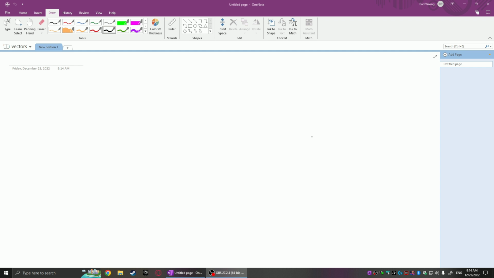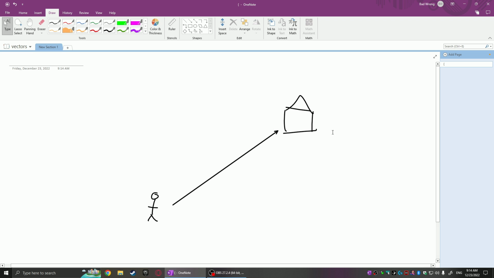So what is a vector? Well, when you first open a trigonometry book, the example they like to give most of the time that I've seen is they'll have a guy here, and he's got to get to the store. To give him directions to the store, you give him a direction like this, go that way, and that is a vector. It is just a direction. We could say he's got to go northeast by a certain amount, let's just say 1 kilometer. That would be how we describe the vector that he would go through to get there.